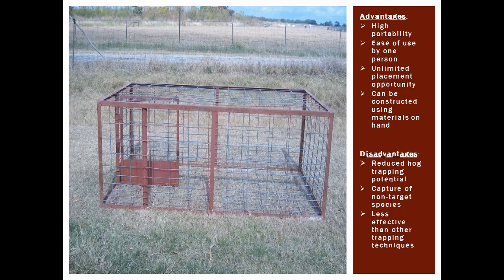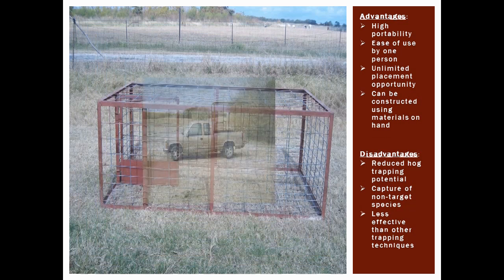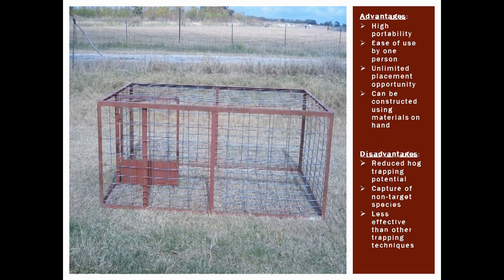Box traps offer several great features that make them useful in feral hog management. They are easily moved and operated by one individual and can be placed virtually anywhere. The traditional box trap is typically 4 feet wide by 8 feet long with a 24 to 36 inch entrance. The dimensions of this traditional design limit its trapping potential since only a few hogs can enter the trap before it is triggered. The enclosed nature of the trap also presents a hazard to non-target species such as deer, which can be injured while attempting to escape.